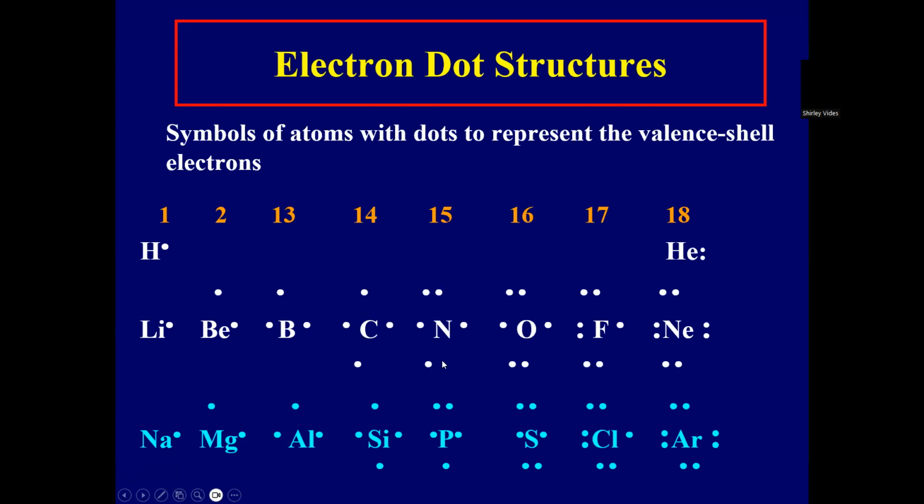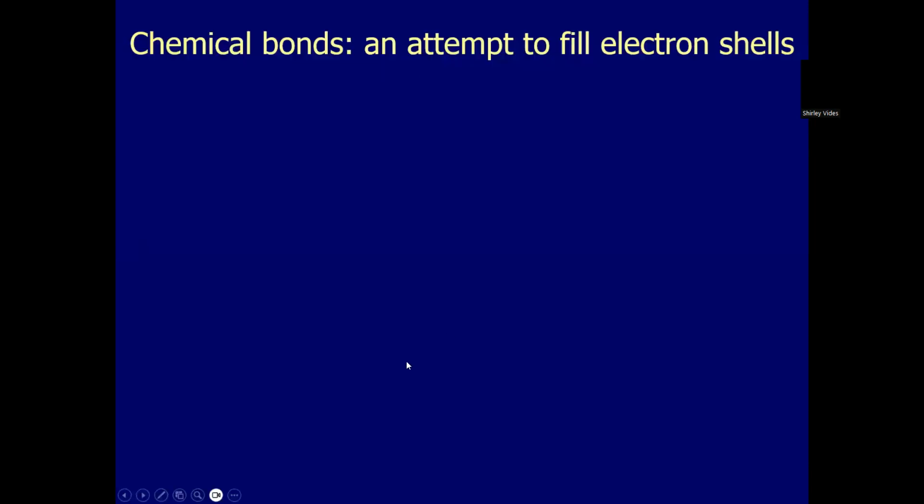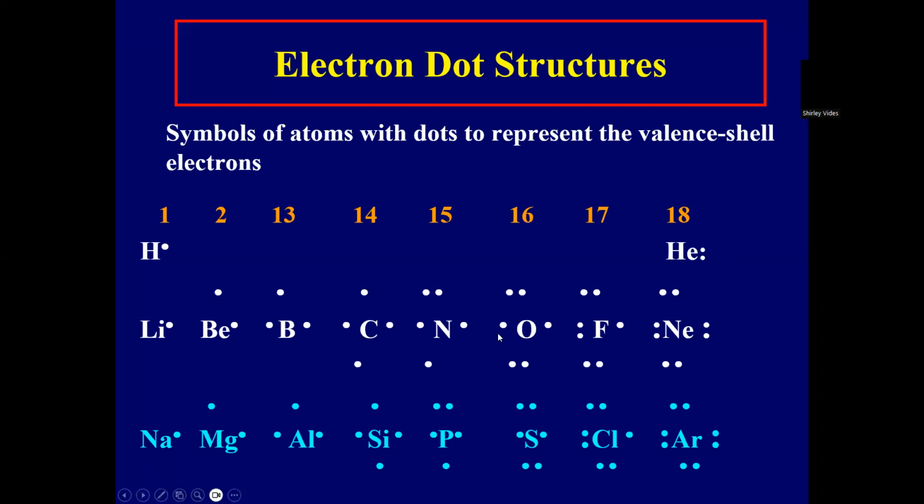And now they're pairing, because group 5A would have 5 dots, and you would put 1 on each cardinal direction, basically north, south, east, and west of the symbol. So north of the symbol, south of the symbol, and east of the symbol, like that. Okay, so all of that, and then repeat as you get more. So if you have 5, then one of them is going to be paired. The same thing with 6, with 7, and with 8, they're all paired.